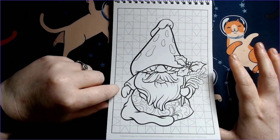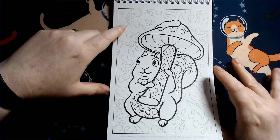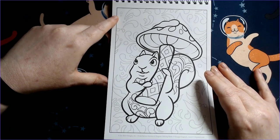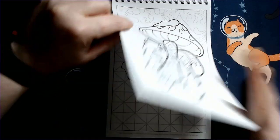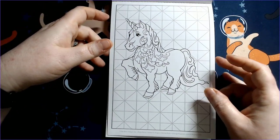Well, he's got that poinsettia. You can almost make him Christmas if you want to. I love that little squirrel. Like, he's going to beat you with that mushroom. He looks like he's got some violent tendencies. Frosty squirrel. I like that.